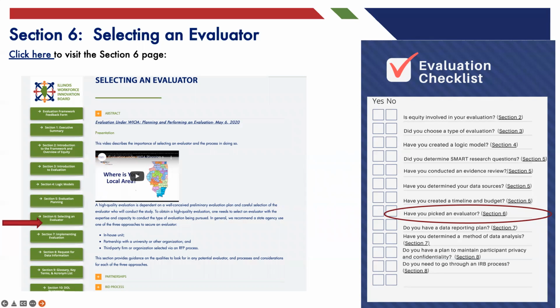And how do you bring them in and then share with them the Illinois priorities and the Illinois focus? So we've even contained all of that in a section for you if you decide to outsource that evaluation process and bring in an evaluator. All of that is clearly defined as well in section 6. So our team really worked hard to think about everything that you might need as you're trying to conduct an evaluation.